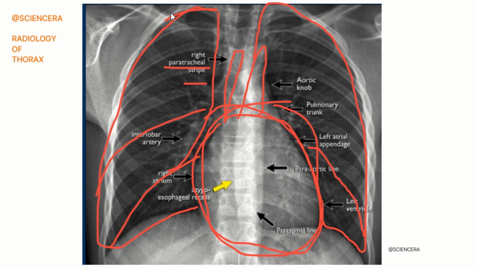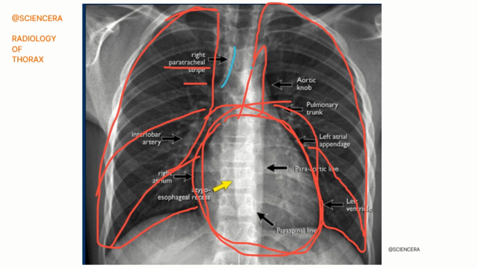Let me erase it for you. Okay, see, this is a stripe. This is your right paratracheal stripe. So they look for these lines or stripes. This is like a thin mark or shadow that they see on the X-ray. For example, there is a line near the trachea or windpipe on the right side. Again, the right paratracheal line, or tracheal stripe, is the line near the trachea, your windpipe, on the right side.